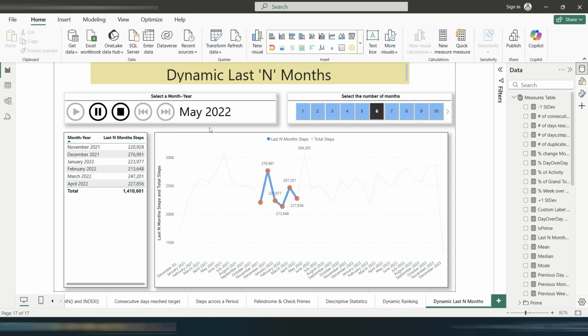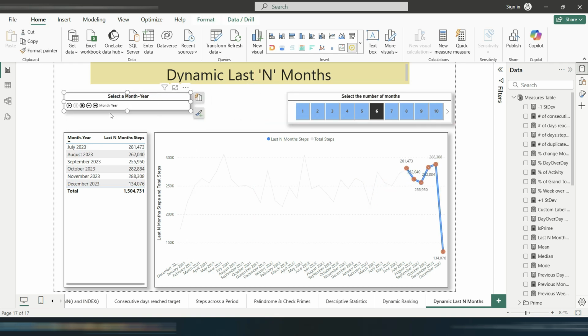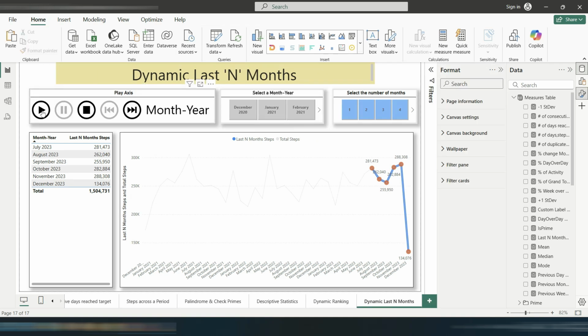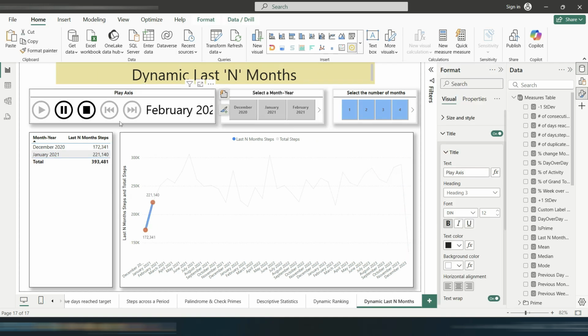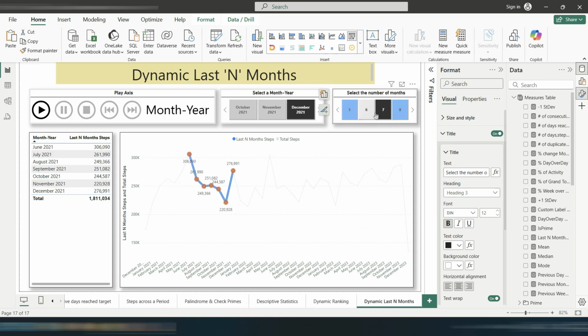So this is also one way in case the user wants this kind of option instead of clicking on month here. And if you click on the play button on the play axis, those things also will change. So let us try to resize it. And also we want to go back, right? So we can always sort the play axis column which we have passed that is coming from the disconnected table. And like shown here, any kind of selections which are made, this seems to be working.